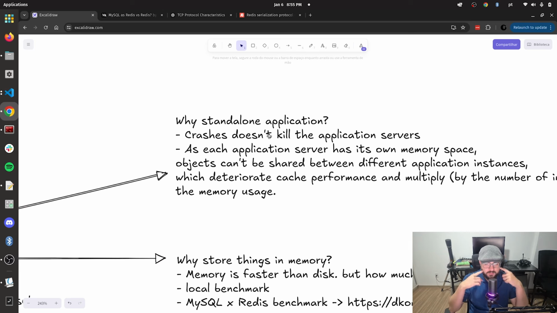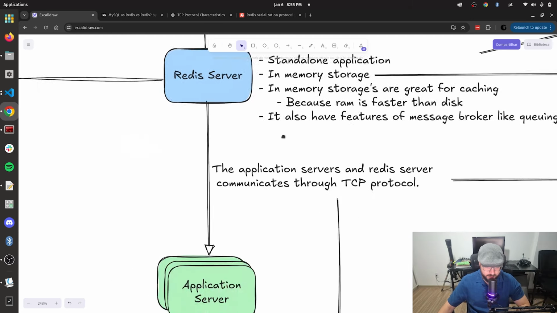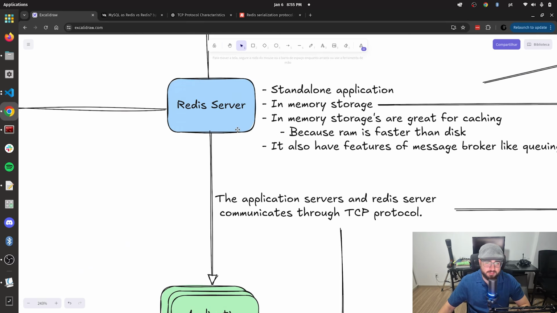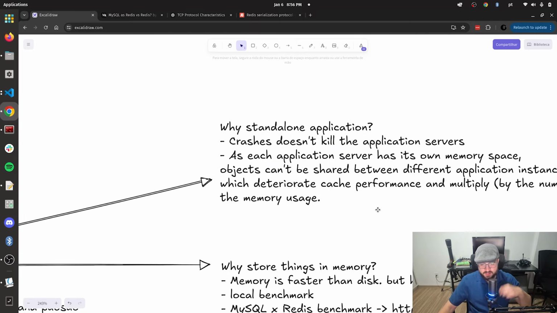Because if we have this in-memory server, we store the things in memory. But our application server already has memory. So why do we need a separate application, which is harder to maintain and puts complexity on the architecture? Why do that? Crashes do not kill the application server.